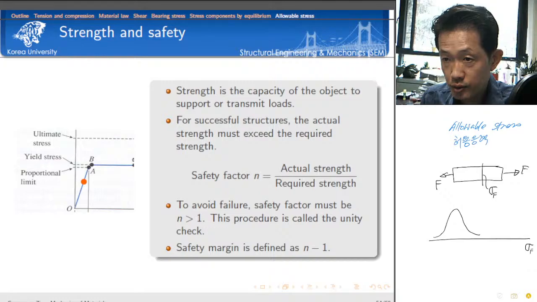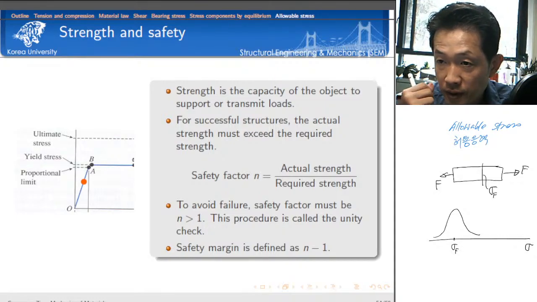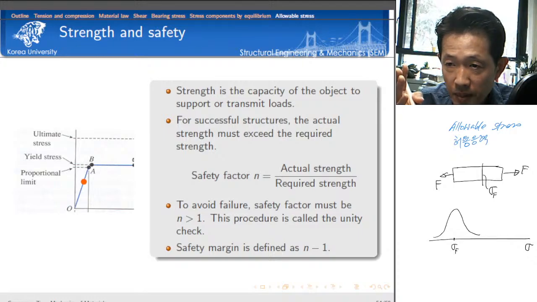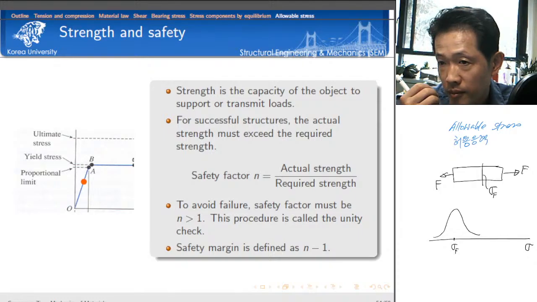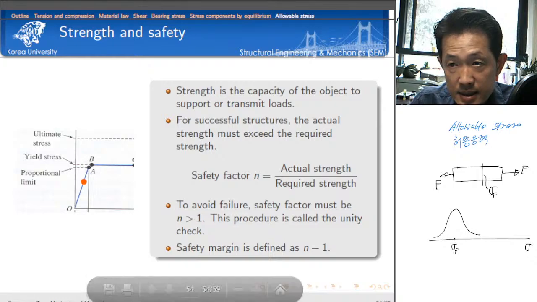Okay, this is the distribution of forces, or rather, the normal stress. What we control is only the average value of the normal stress. Because of the stochastic nature of the forces or any external actions, we must have a certain distribution. Sometimes the normal stress caused by the external force may be a little bit greater than what we intended, or a little bit less than what we intended, isn't it? This is the probabilistic nature.